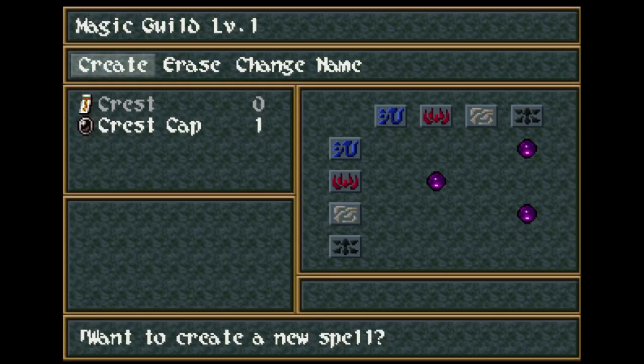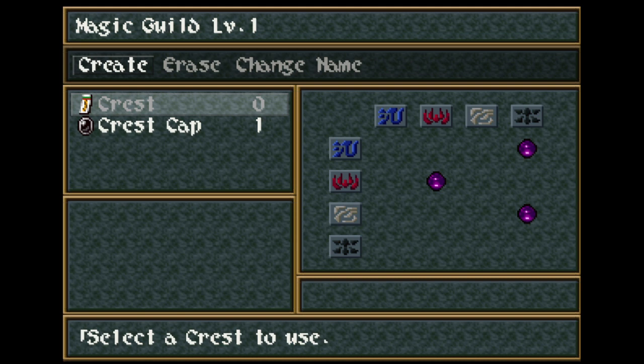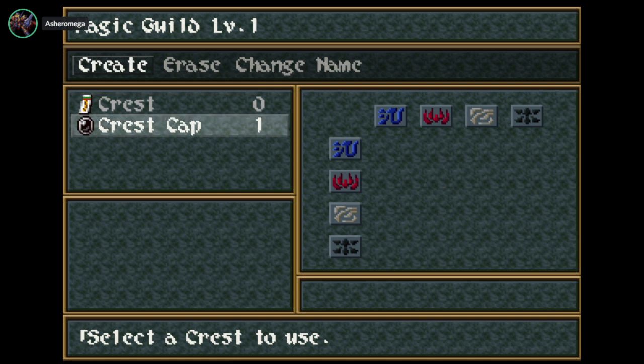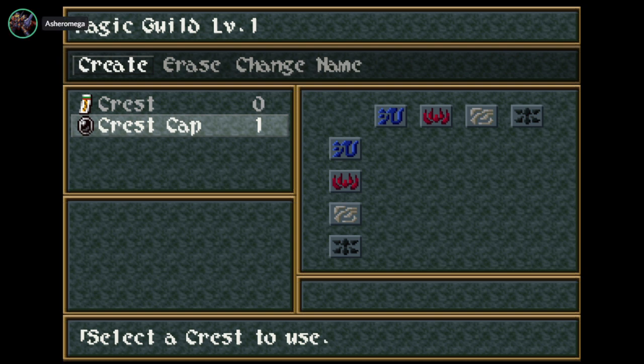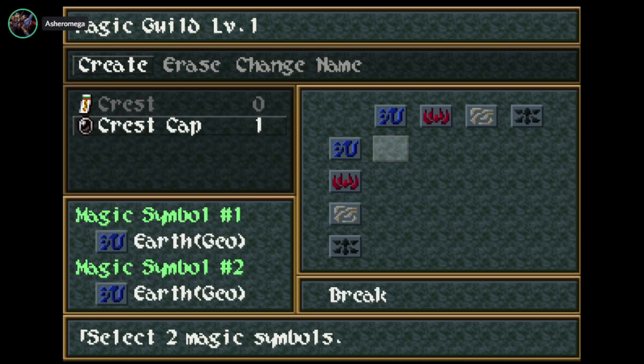So, the crest system has returned, but it's not quite the same. We have crests, but there is no longer a black and white magic. There is just the crests. It is still the 4x4 grid, but one item that we have is this crest cap, which is filled with a spell at a magic guild. So think of this as a one-time use spell that can sit in the inventory.